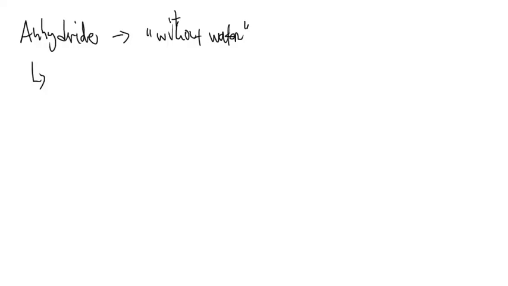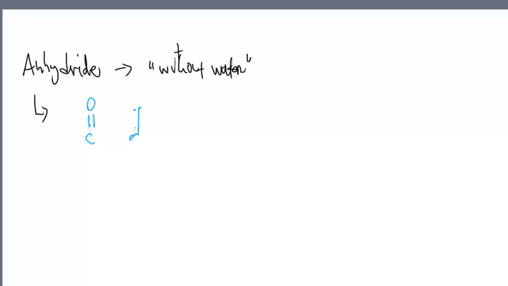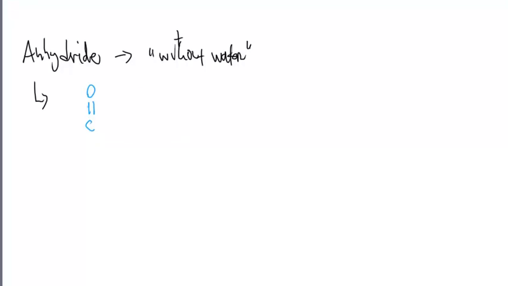Okay, so the anhydride functional group is going to be a carbon that's double bonded to an oxygen. That is a carbonyl, right? However, there's not one carbonyl, but something crazy happened there, didn't it? There's two carbonyls in total. And those carbonyls are separated by one atom, and that atom is an oxygen. So this is the anhydride functional group right here.